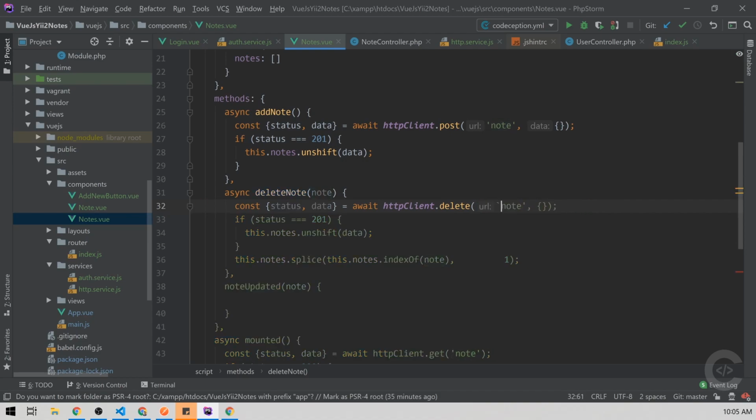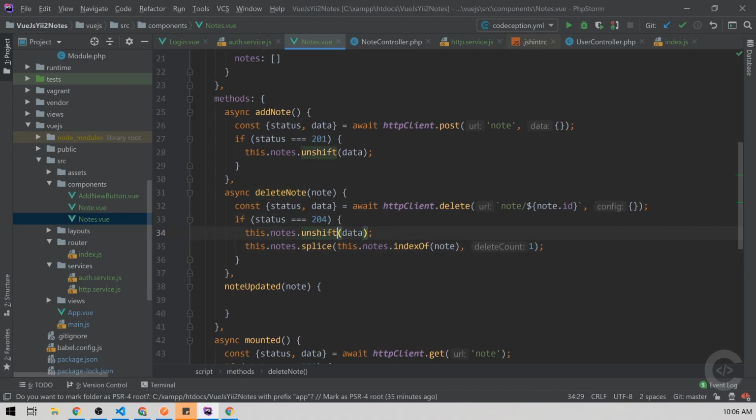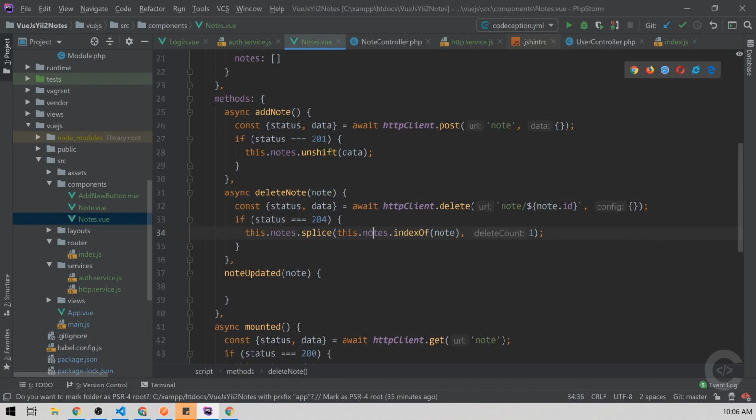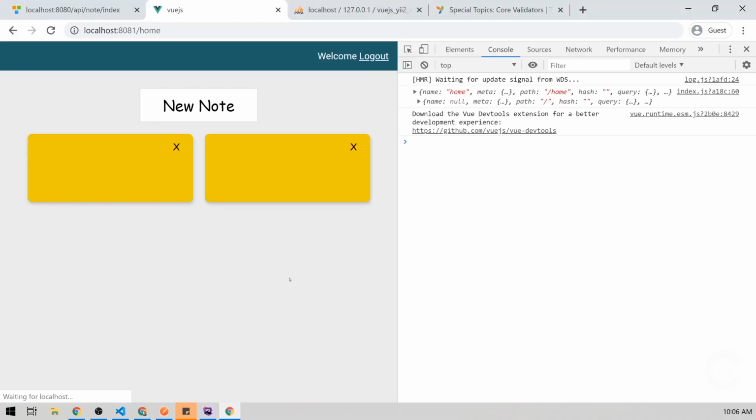So let's change this into node.id. And if the status in this case is 204, then we need to remove this from the array. So we need to find that particular node in the array and delete it. Reload the page, delete, refresh, and we have only 2. So deleting also works fine.